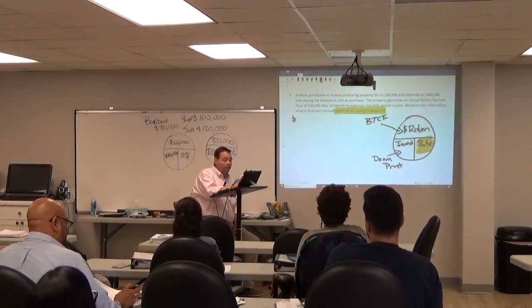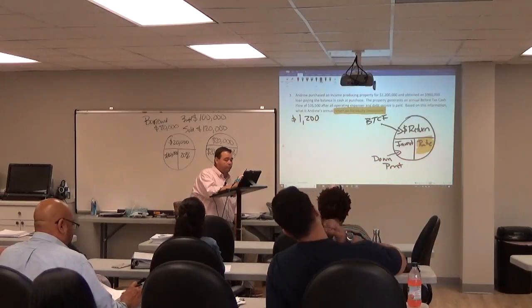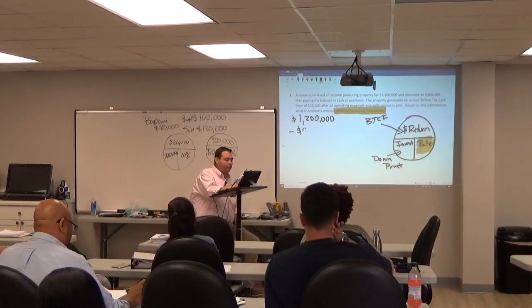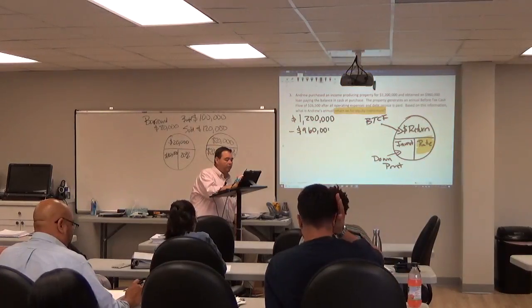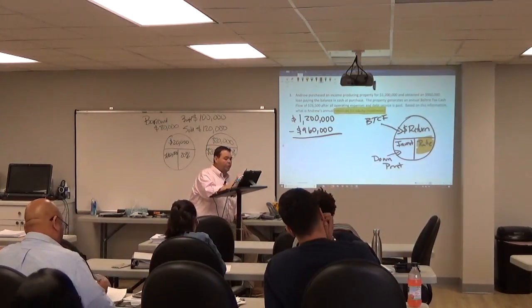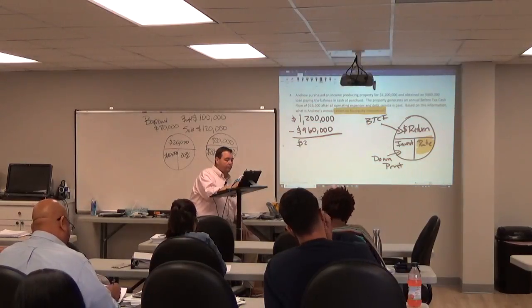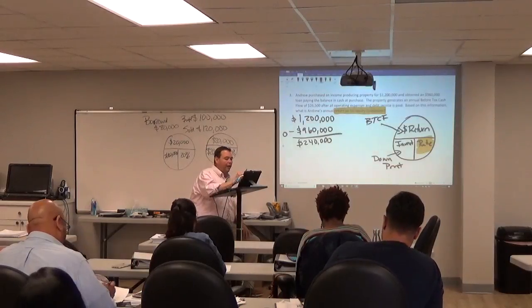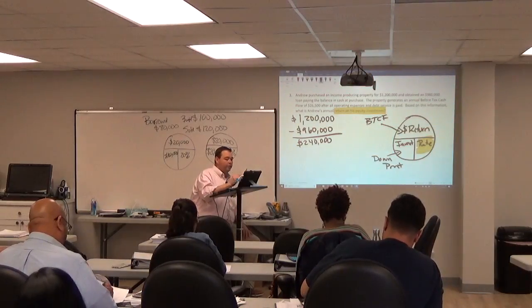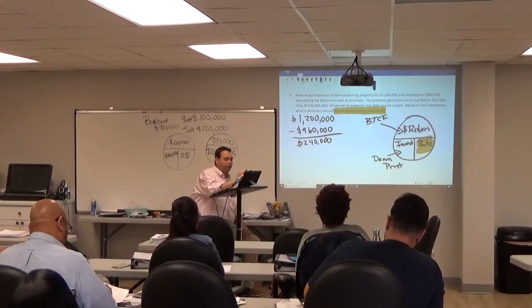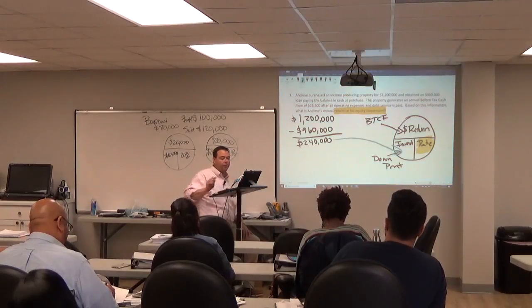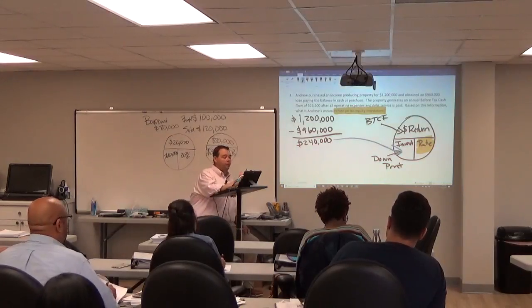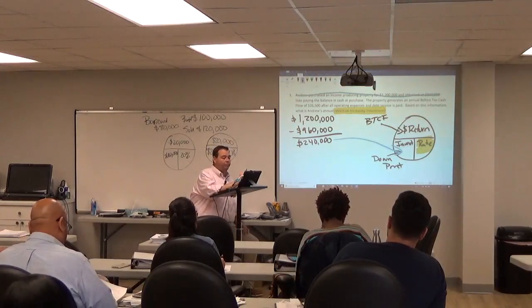Does that make sense? So $1.2 million minus the $960,000 loan. What is that, $240,000? Yes. So that's a $240,000 investment or down payment. So what I'm going to do is move that one right over here. That goes to the bottom of my T-bar. Is everybody okay with that? Alright, so I'm done with all that up here in the question. I can mark it out.